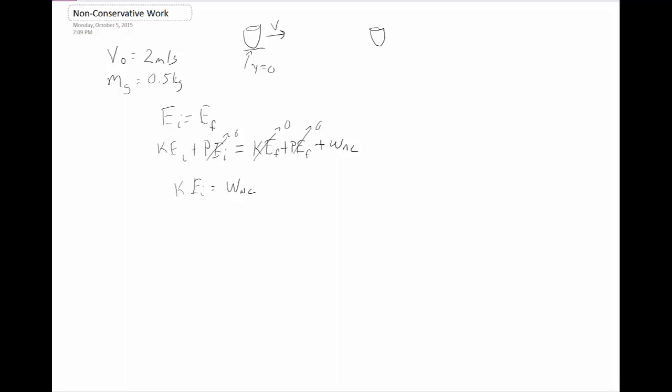And the great thing is that work non-conserved has the same equation as all other work does, which is that it has the equation of force times distance. In this case, the force is the force of friction, and the distance is just how far it traveled. And again, in that last video, we said that the distance it traveled was about one meter. And so now we have a more interesting equation which says that basically all this kinetic energy that we had at the beginning basically goes into the force of friction times distance. And it's important to note that the energy doesn't disappear. Again, this energy is actually going to turn into thermal energy, and that's often what happens in non-conserved work.